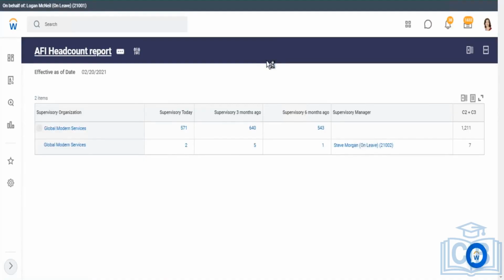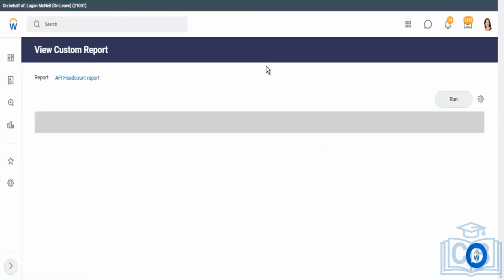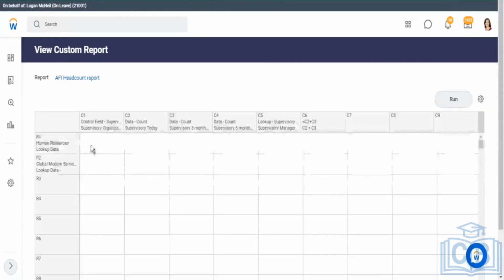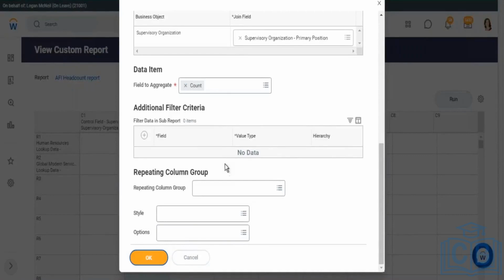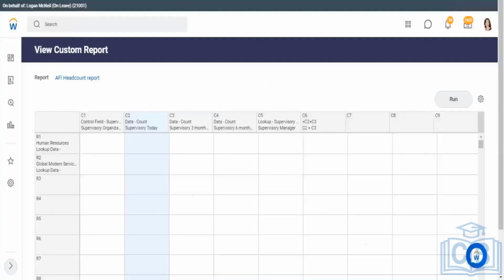We can get data from different sub-reports. Let's quickly check what is the sub-report. This is the sub-report. They are using AFI worker, supervisory. Let's see if they're using any other sub-report in other columns.